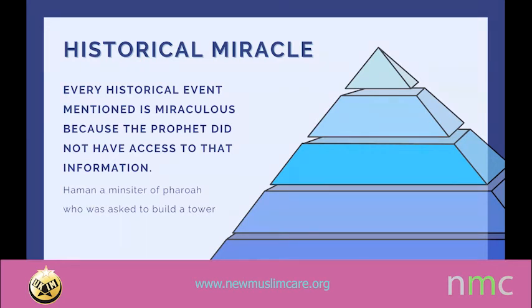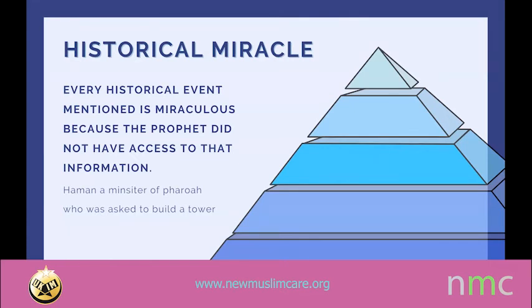And the reason why is something that we've learnt before. We've learnt before that the Prophet Muhammad, peace be upon him, was illiterate. There's no way that he could have known about any of these things. So the fact that they're even in the Quran in the first place is a sign that this book is from Allah, that this book is from God. And that within itself is a miracle. Now, I am going to share a quick example of this.